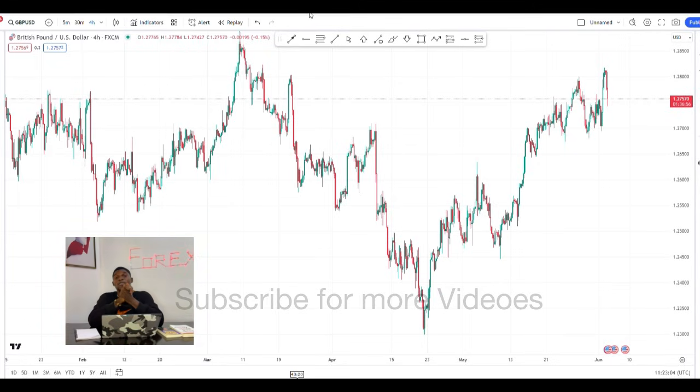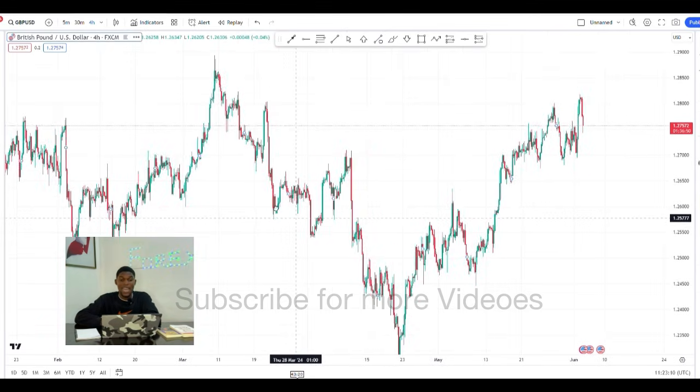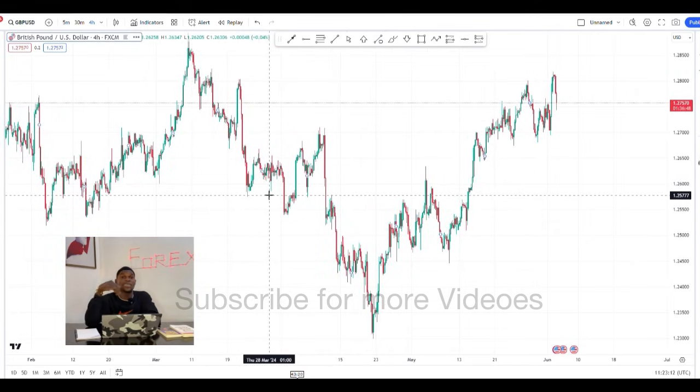For me, actually, it's a strategy called price action. And the reason why is because everything you see on the charts like this, they are all price movements. You understand? Price is going up, it's coming down. That's the reason why I use price action, and it has worked well for me over the years.